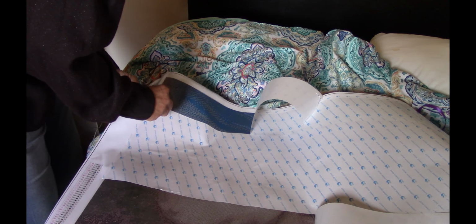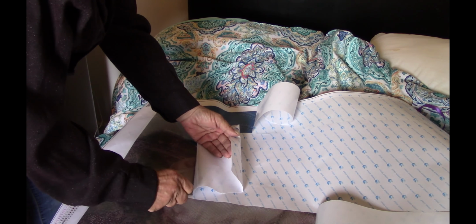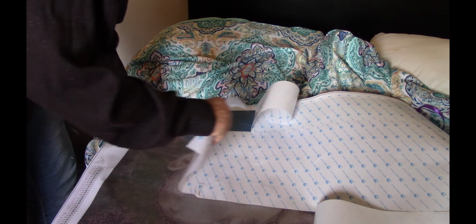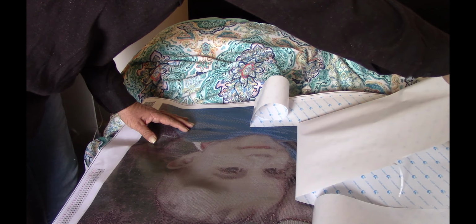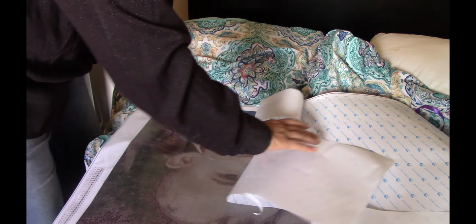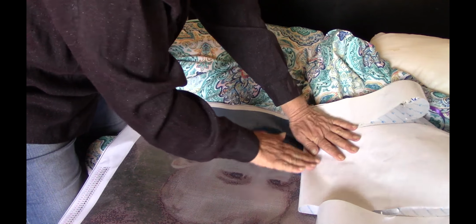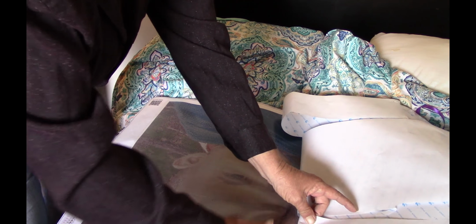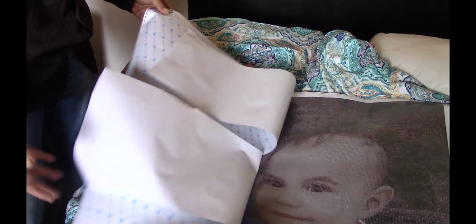Need to inspect this. Okay, this is as far as I want to go, because I love you people, but I don't want it to get ruined. There's no rivets in it. The glue is perfect. Just perfect. Thank you, Evermoment.